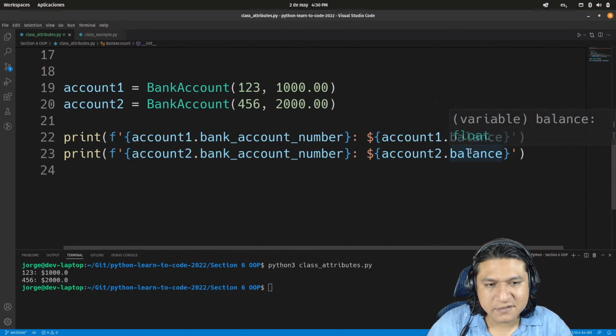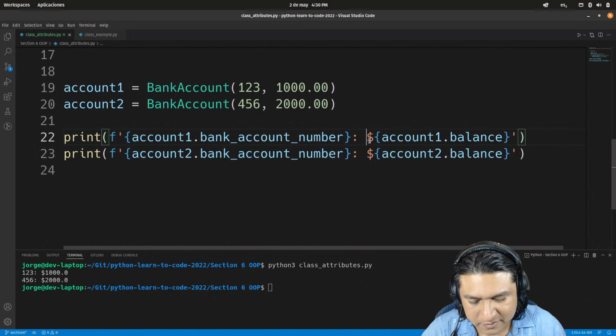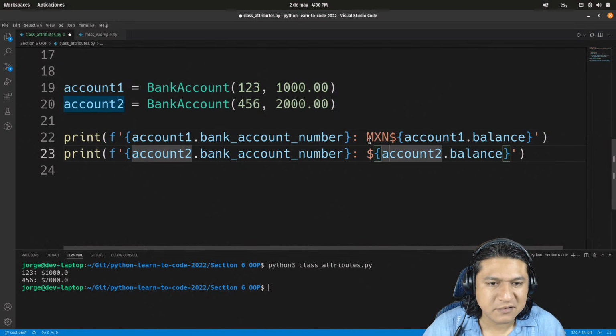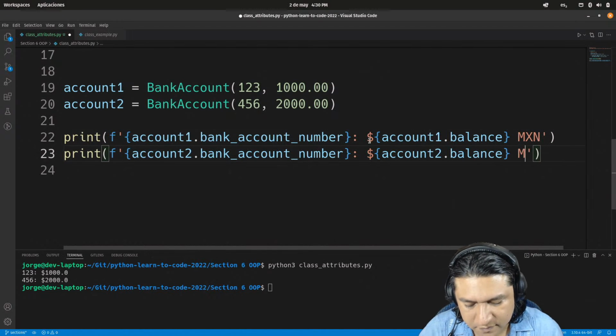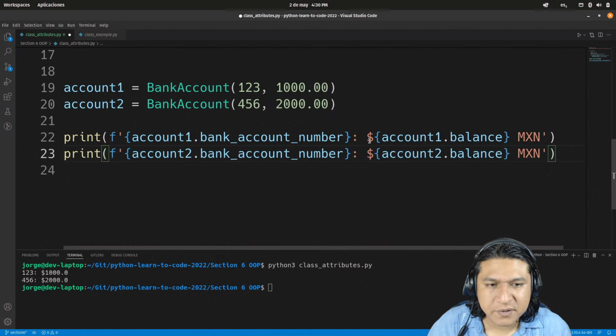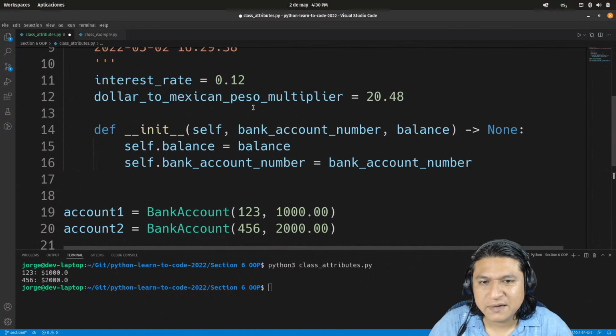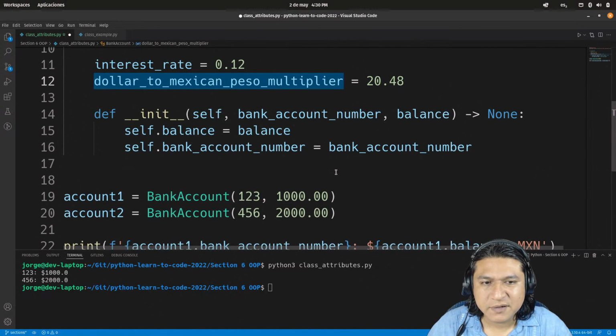I will say this is going to be Mexican pesos, right? Mexican peso. And I may like to print out the same amount in dollars, basically. That's what I create in this attribute over here.